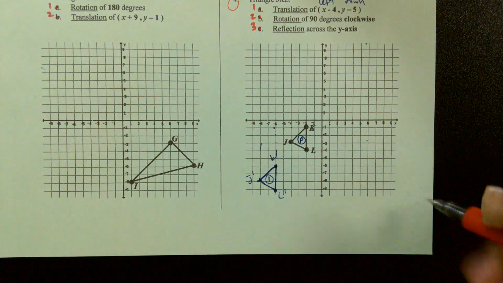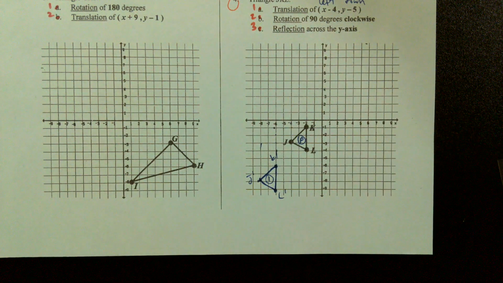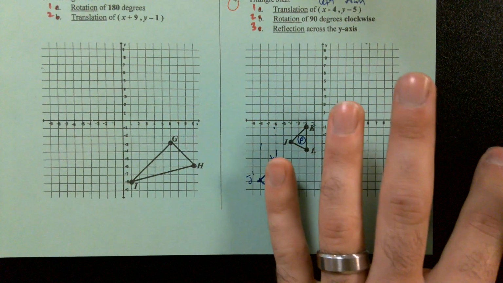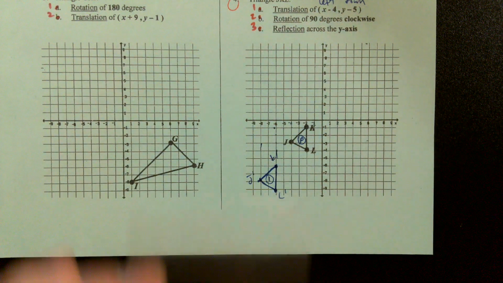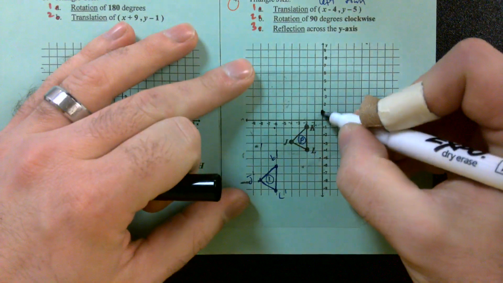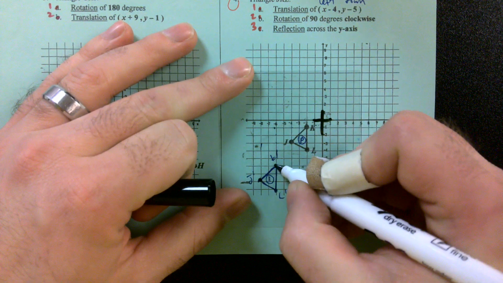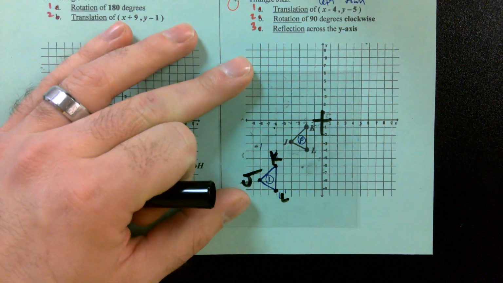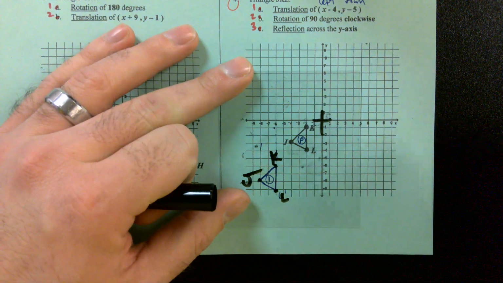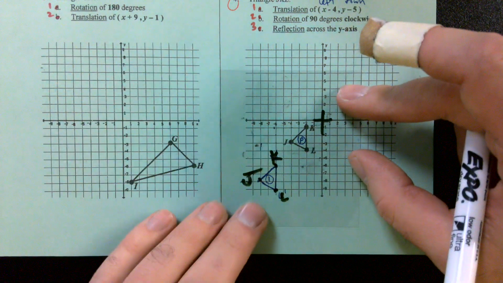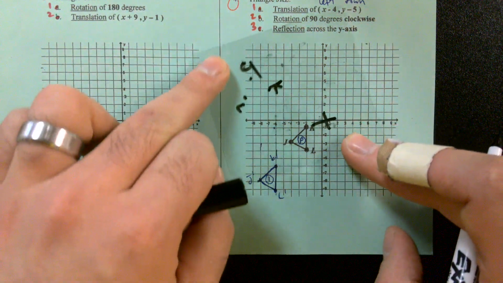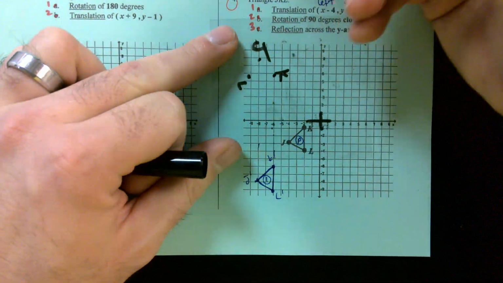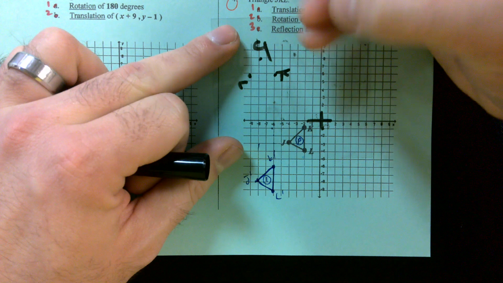Triangle number 1. Now we're going to rotate this triangle. How many degrees are we going to rotate this triangle? To the right. 1 time and to the right. So I'm going to plot my origin. Am I using the right triangle? Yes, I am. I'm not going back to my pre-image. I'm going to my newest triangle. And I'm going to turn to the right, to the right, to the right. We end up in quadrant 2. I got to be careful with my points.